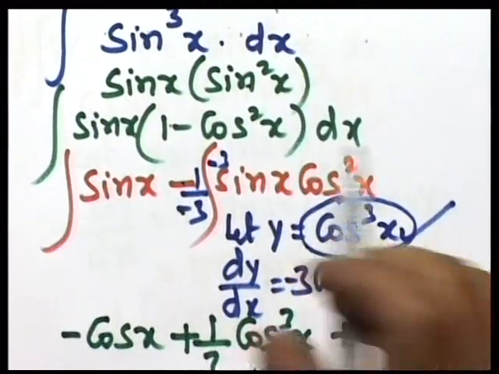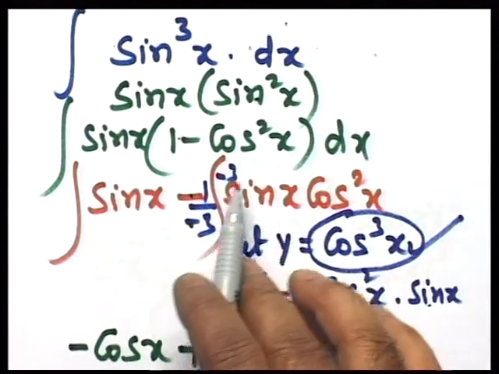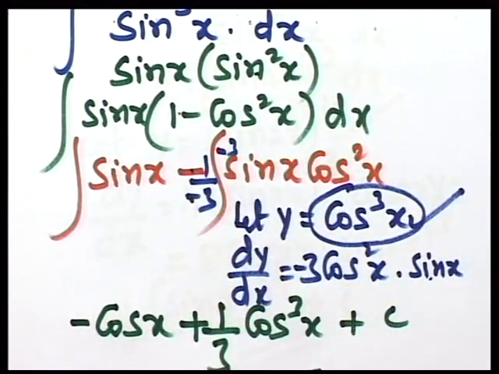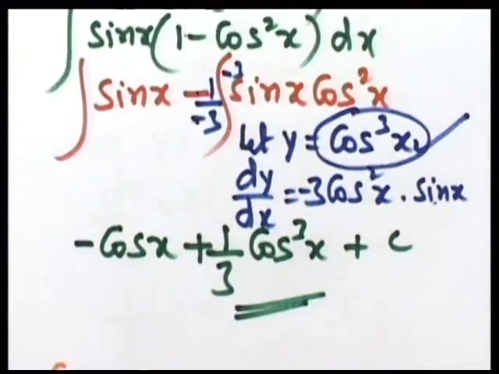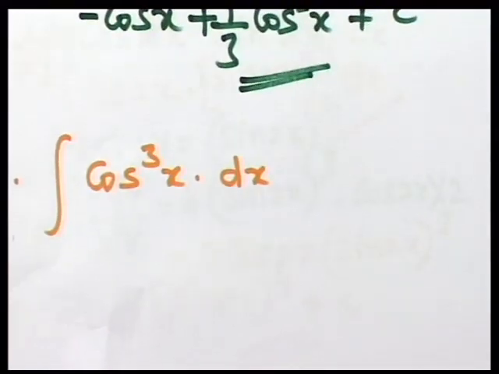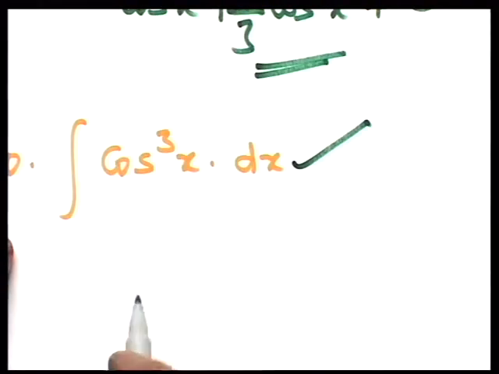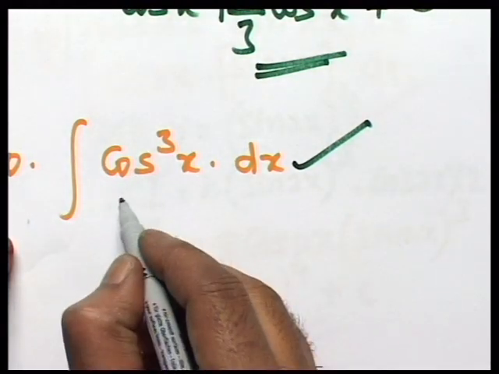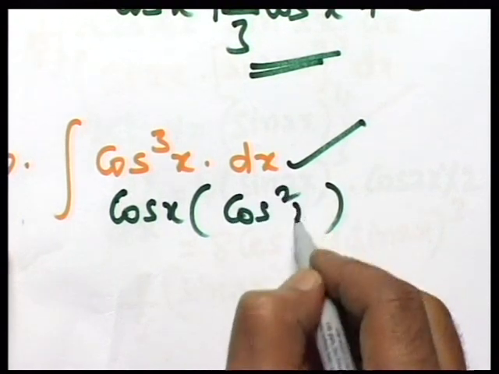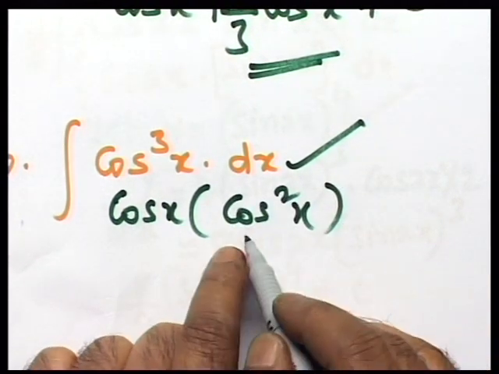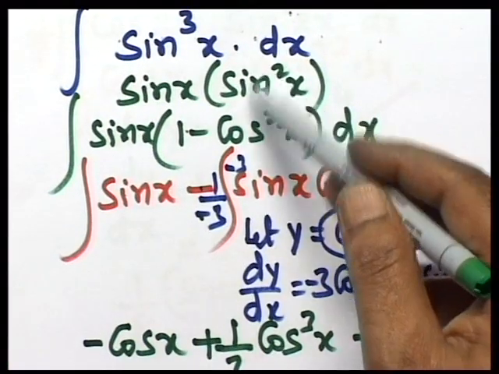So even if the question doesn't have two functions, we split and then maybe somehow get to that level. That's the sine cube x. We did even sine 4x also. There is one for you: cos cube x. I will leave this question with you. You know how to split that as we did in the previous case. That's a cos x, and inside the bracket cos square x, and then you write cos square x as 1 minus sine square x. Then you can solve the question as you did this one.